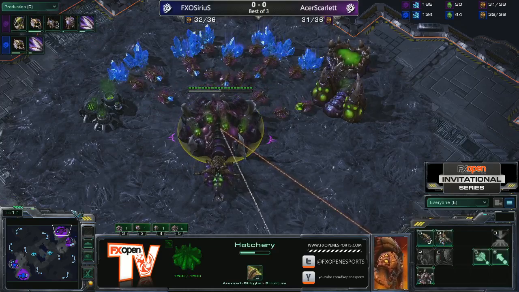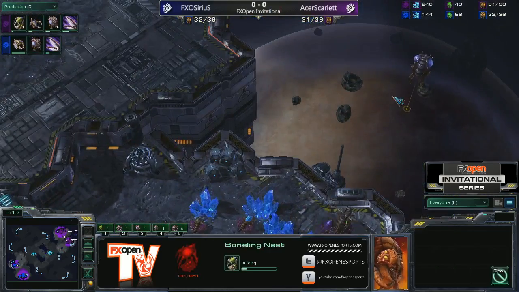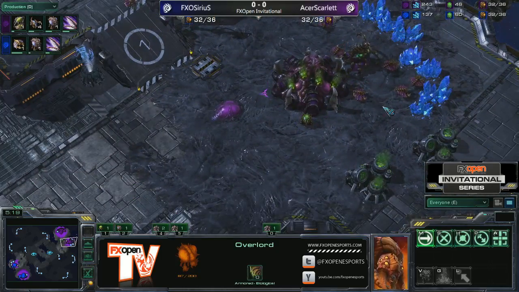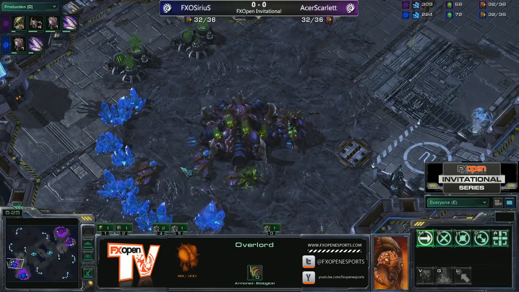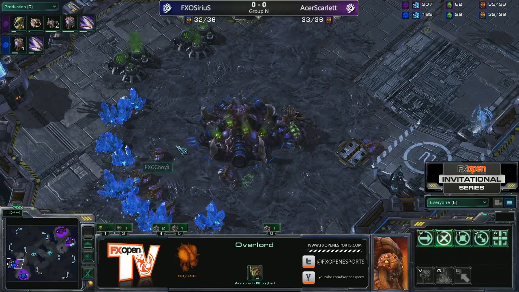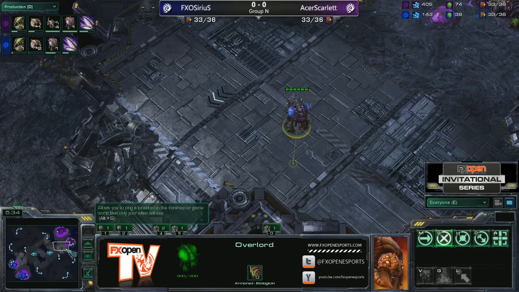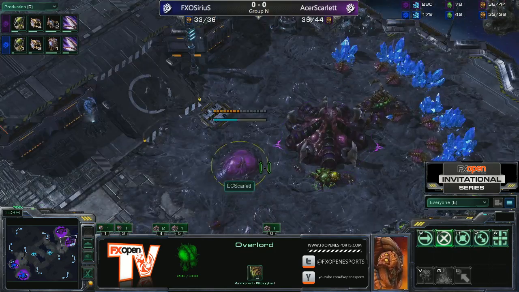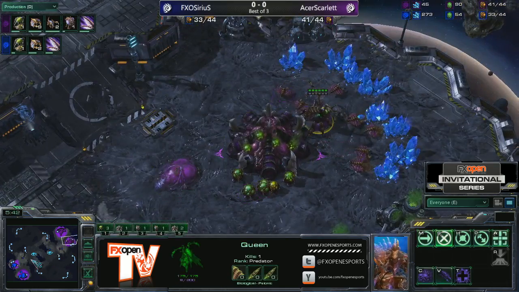Okay. But we do have a Baneling nest going down now for Scarlett. Where is that planted? Down in the natural. As she's pushing off as an overrun. Yeah, it's an interesting spot. It could just be to try and rattle Sirius if he comes back through, but she did just kill his scouts, so it's probably not going to happen. The Overlords do need to be in a better spot here for Sirius in case that Queen comes out, as it has been spotted now by Scarlett's first 2 Zerglings.